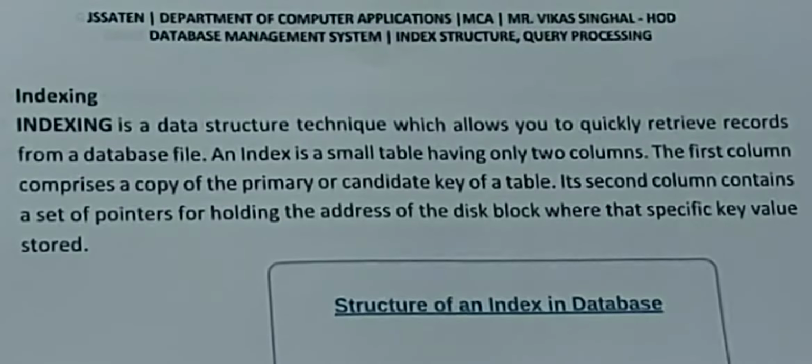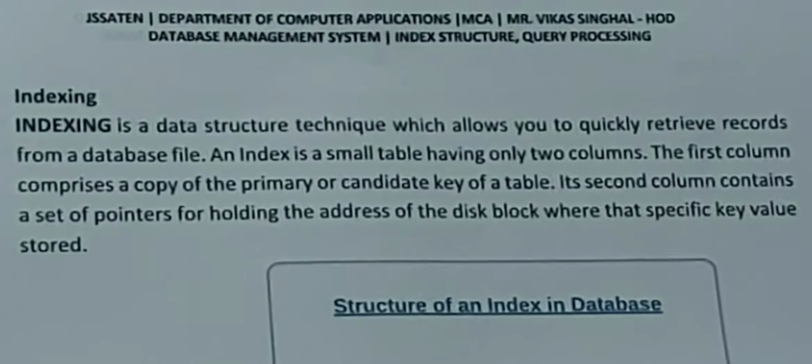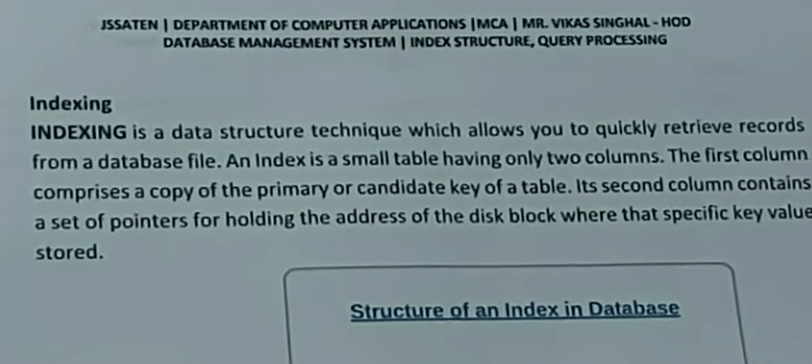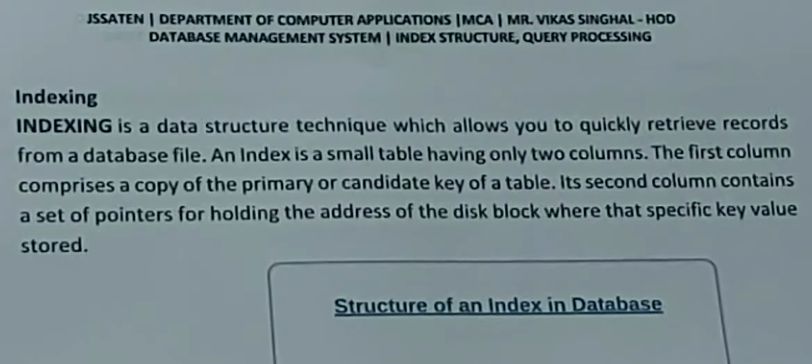So before moving to indexing, how it is done, what the procedure is, and how many types of indexing there are, let's understand a brief introduction. In the concept of indexing, you should understand that we are basically talking about fetching the records. So fetching of the records should be faster and also cost effective.